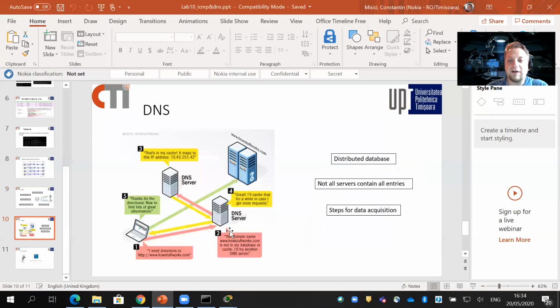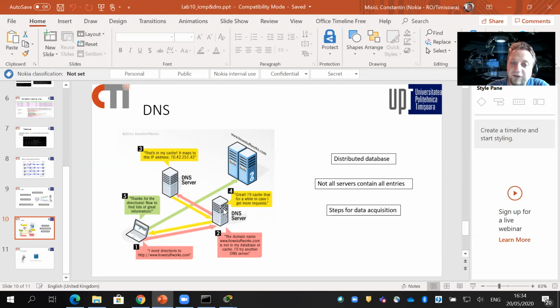And when I stated that it's a hierarchical database, it works the following way. Whenever I go to Google or Facebook or whatever site you want, the first thing that the computer will do is ask the DNS, the database on the local computer or the tablet or the phone or whatever. And it goes like, well, I need directions to Google. Well, the first database on your computer goes like, well, I don't know what the IP address of Google is.